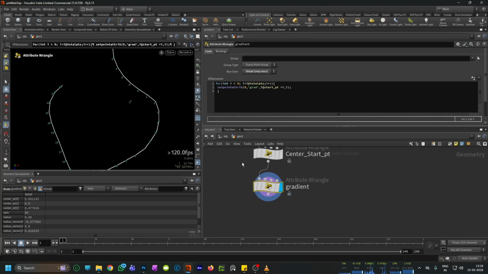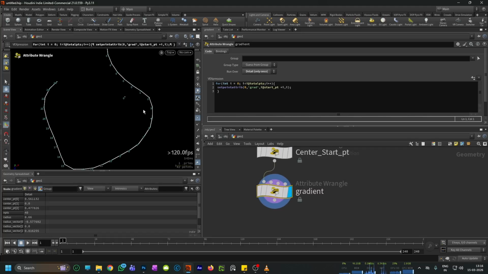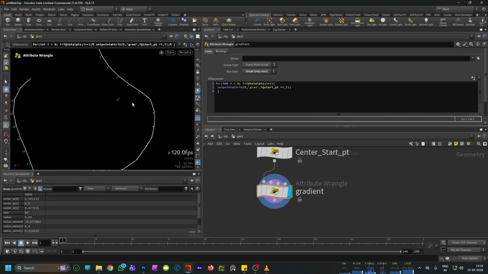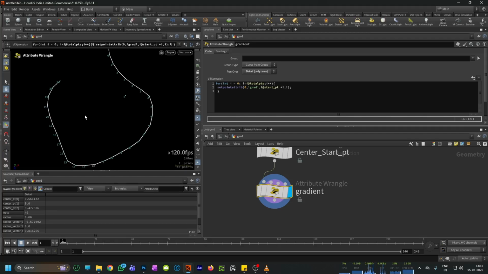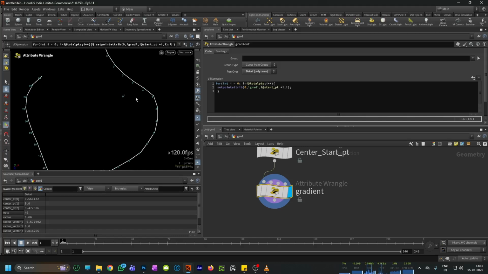Okay, so the next thing that I need to do right now is to move all those points after the start point to the location of the start point. Okay, basically what I'm trying to say is, converge all those points to the start point here. Why I'm doing this?